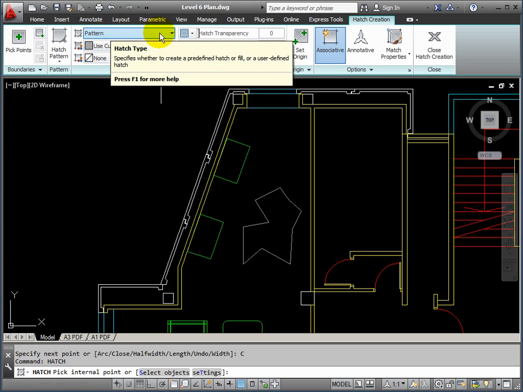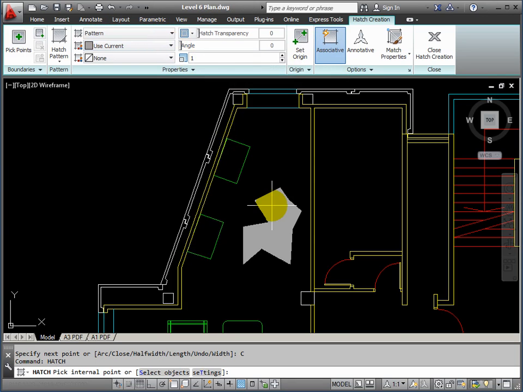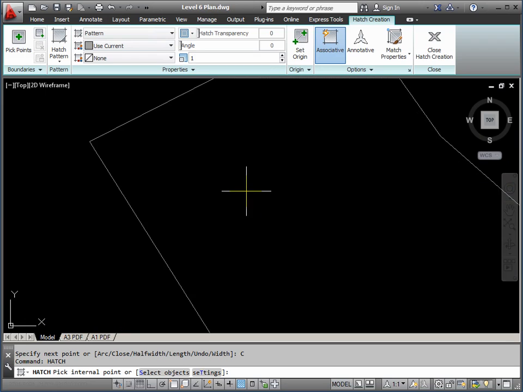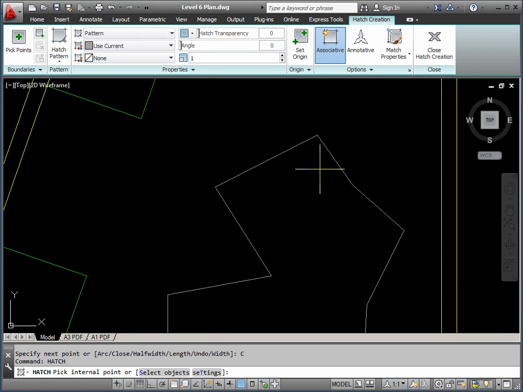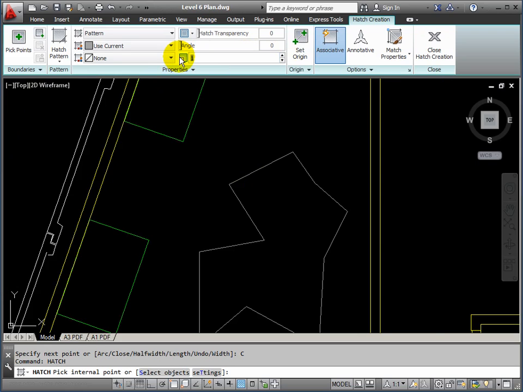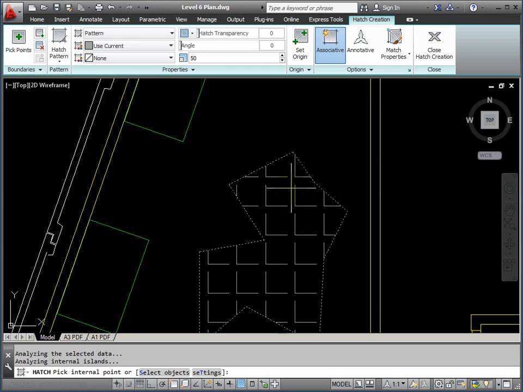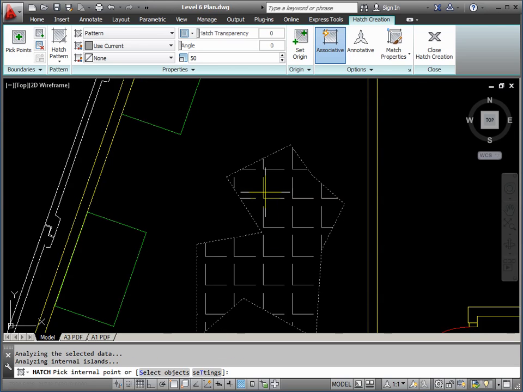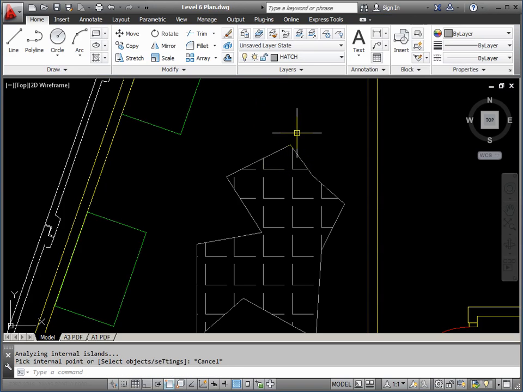Okay, what it's going to do is use a pattern, and from the looks of this, the pattern's very tight. Okay, you can see it there. It's a kind of crisscross pattern, but very tight. So maybe we should increase the scale immediately so that it doesn't stress it too much. Okay, so there's a pattern sitting in that shape.